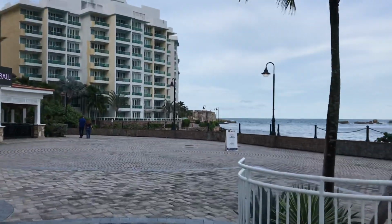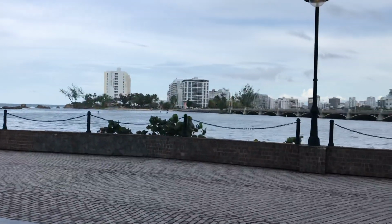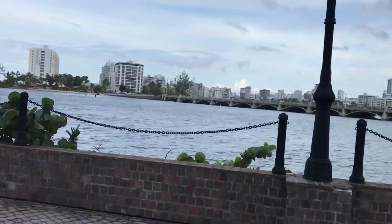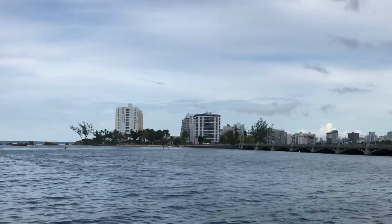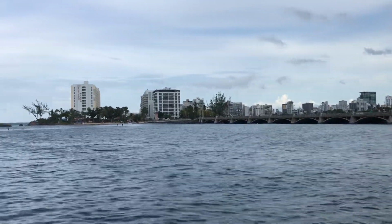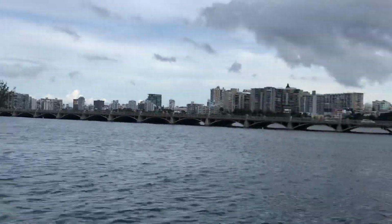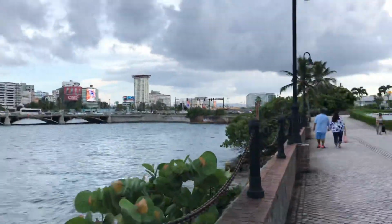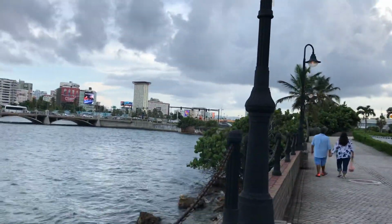And another fort over there, which I think Ben Acapenti tried to get to that one time. Had a hard time getting to it, not sure why. I've never been over there. So here is Condado Bay. Yeah, that beach across the water. Nice little beach. And there's often people paddleboarding, kayaking, swimming. This is the bridge. I often swim back and forth. I'm not going to do that today. I need to try something else out.